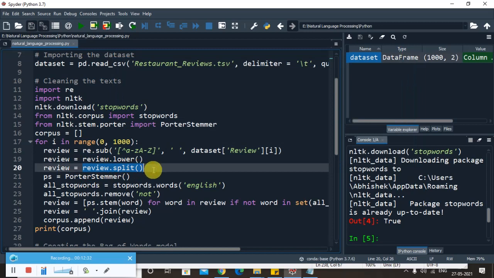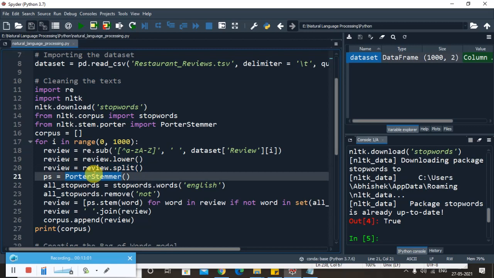And now we will move towards stemming, which consists of simplifying each word to the root of the word. For example, loved will be replaced by love, and it is very important to do this to optimize the dimensionality of the sparse matrix, which will be created in the next step with the bag of words model. So we have to create an instance of the class called PorterStemmer and put it in an object called ps. Now let's create that instance of this class here.